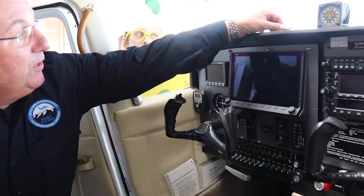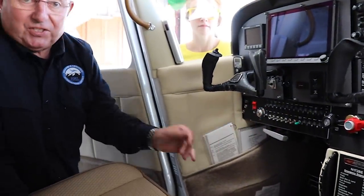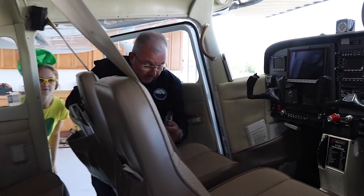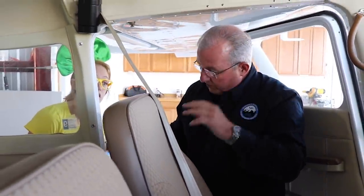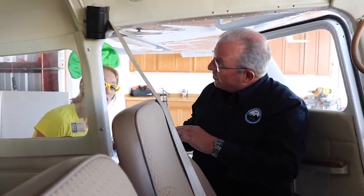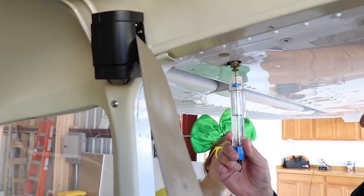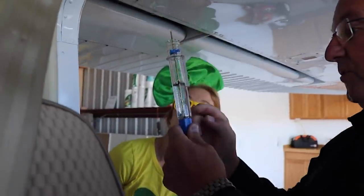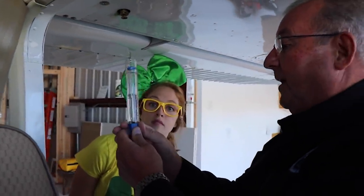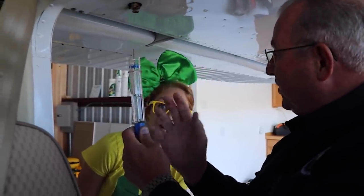So one of the first things we do is make sure that the ignition key is up on the dash and not in the ignition. It's just a safety feature. Then we have a fuel strainer because sometimes water can form in the fuel because of condensation. Oh. The water is heavier than the fuel. So we put it into the drain like this, and we drain a little bit of fuel, and we check to make sure it's not dirty, because any dirt would be at the low point and it would drain out into here. So it's not dirty and it's the right color. It's just a light blue, and there's no water floating in it. So that's a good sign. That's a good sign.